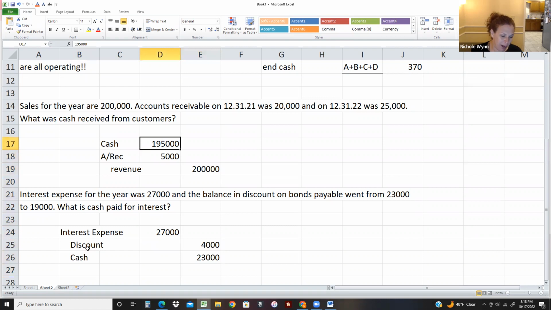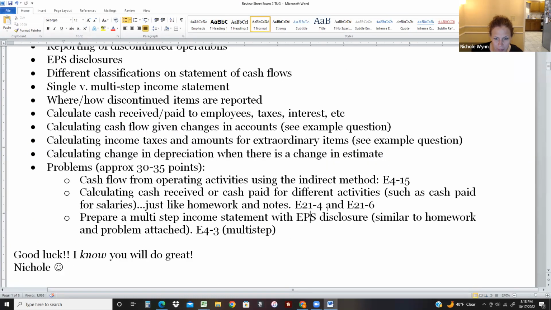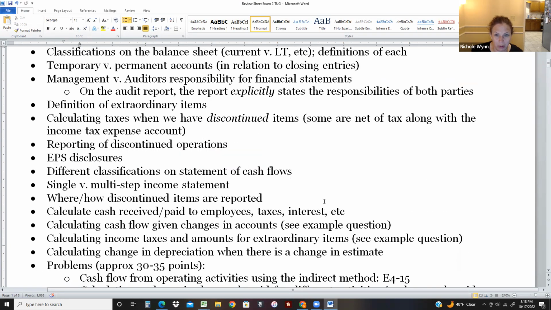There's practice multiple choice there, but it's also exercises 21, I think 2, 4, and 6 were good ones to practice. So let's check. I mentioned 4 and 6, but there's nothing wrong with E21-2 as well, unless that was one where you had to, maybe that was just a matching one. Not matching, but operating, investing, financing. Let me go look. Oh yeah, E21-2 is not the one because you did T accounts rather than this. So 4 is cash received from customers. 6 is cash paid for merchandise. And then I think you did 7.